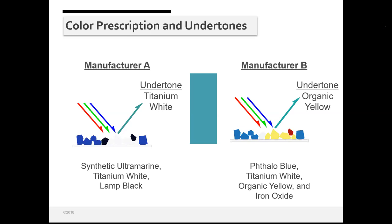of the light source. So in this example, the undertone from manufacturer A and the organic yellow from manufacturer B may only become apparent once the paint is applied to the walls and other colors and light are introduced. Manufacturer A's color in the morning light might appear lighter and darker in the evening light, whereas manufacturer B's color in the morning light, with the yellow undertone mixing with the blue, will appear a little greener or brighter. And as the sun goes down, that little bit of red pigment will warm up the aquamarine blue. So the takeaway here is that retailers can match colors, but it's never going to be exact.